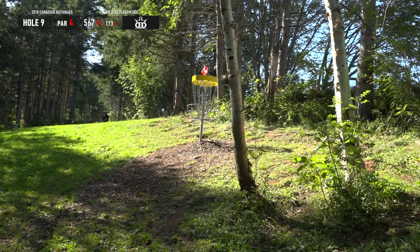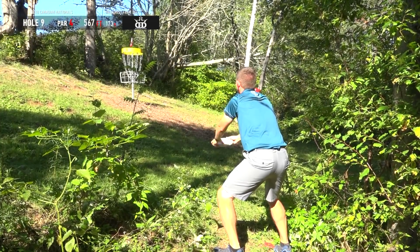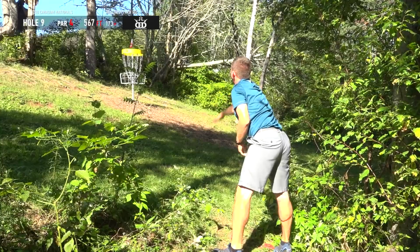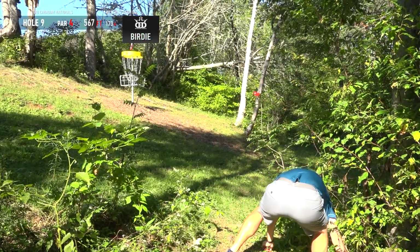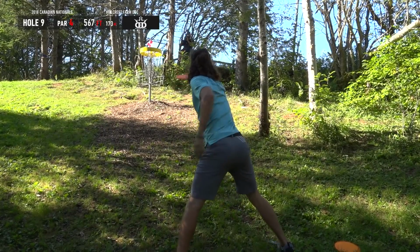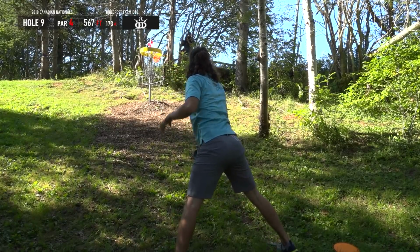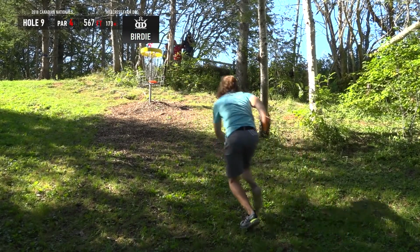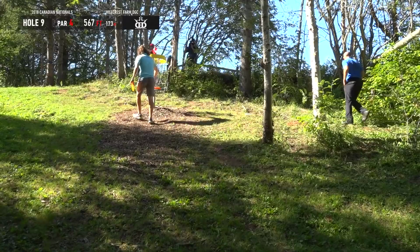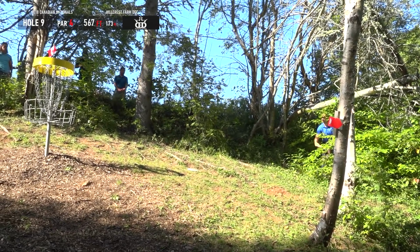Truth. Simon with a great pitch up for his par. And Nate with a little bit of a tester here for the birdie. Yeah, good putt. Did not see a birdie coming after that drive, Corey. No, not at all. He was in the woods. Yeah, I mean, with a flick like Sexton's, though, you can shape a lot of shots. Yeah. It's really handy for getting out of trouble. The scramble rate is always going to be high when you have the backhand and the sidearm dominance like that. Not to be overlooked is that great putt from Nate. No question.